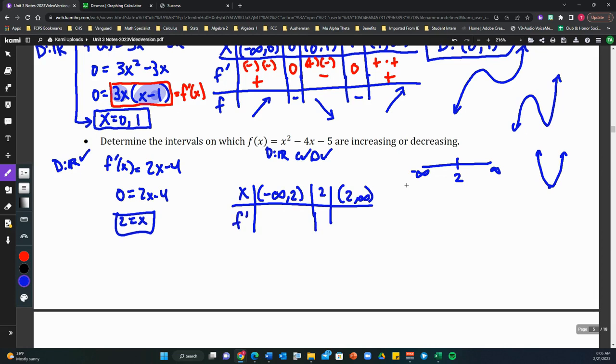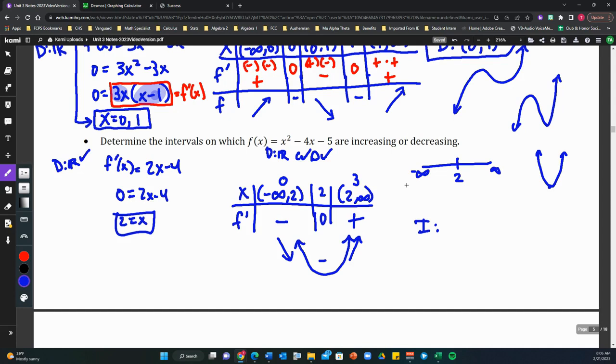So for a good test value, if 0 is an option, always use it. So I'm going to use 0 and 3 as my test values. There's not really a factored form. I mean, technically you could factor it, but it's just a numeric GCF, no variable. So it's just as easy to plug these values in and see what we get. 0 goes in, we get 0 minus 4. That is a negative value. 2 produces 0. And then if I plug 3 in, 2 times 3 minus 4 is a positive. So we know that this function decreases, goes flat for a split moment in time, and then increases. And again, that is the general shape of a concave up parabola, or a parabola that opens up.